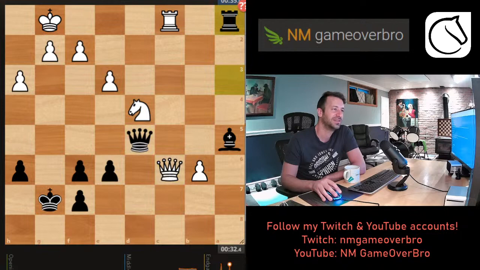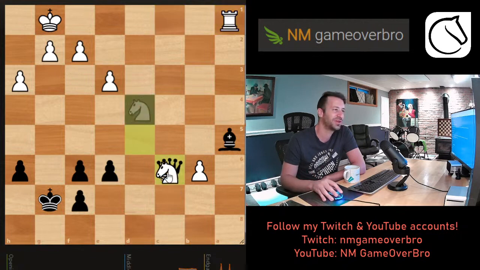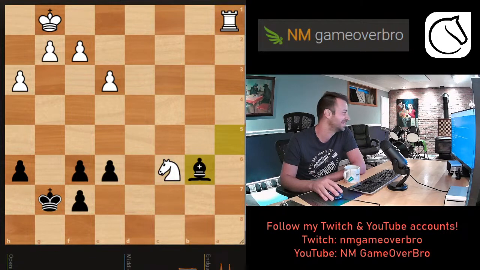But we were both in time trouble and I was just trying to play fast and create complication. I thought I spotted this nice tactic. So the knight defends the queen, right? So he can just take. And that's it. I just have to probably try to beat him on time at this point.